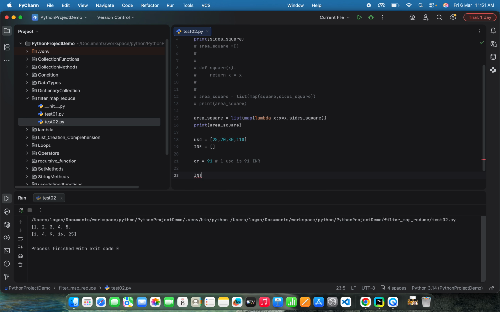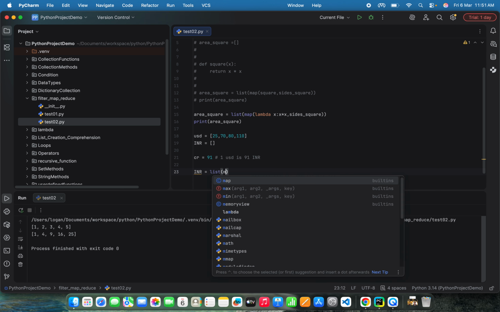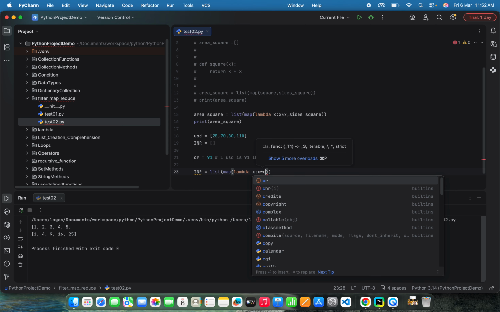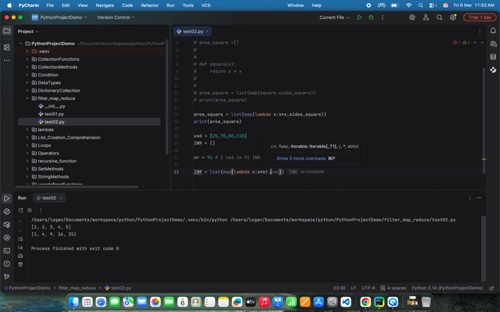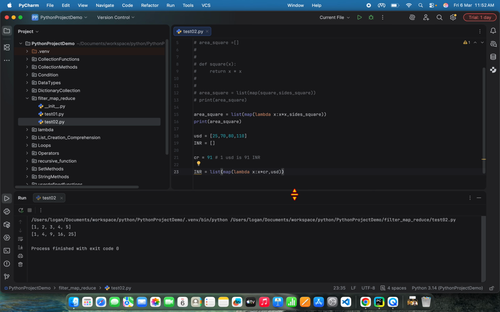So INR is equal to list of map of, what can I do? Lambda. So for every element in this list, x is equal to x star CR. I'll use the conversion rate CR, comma, I'll pass USD. That's all. Now let's print INR.